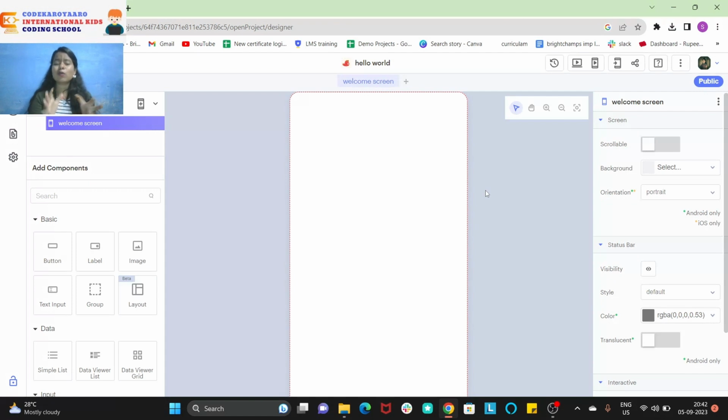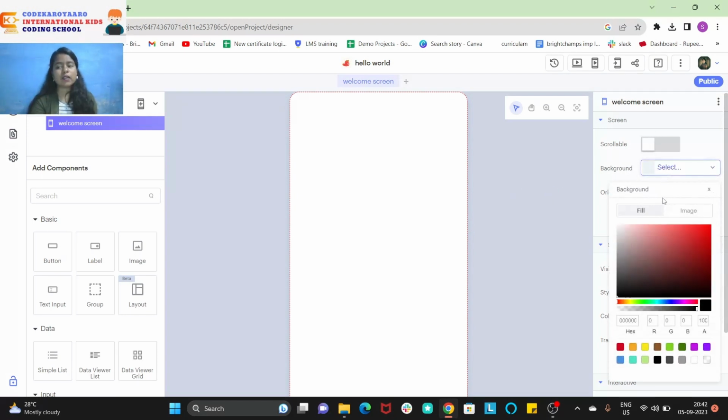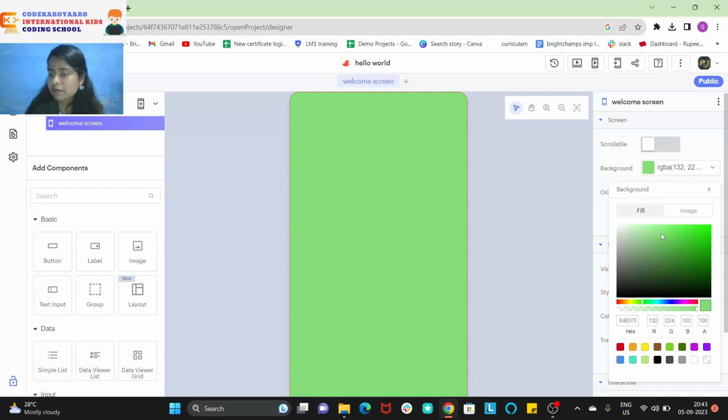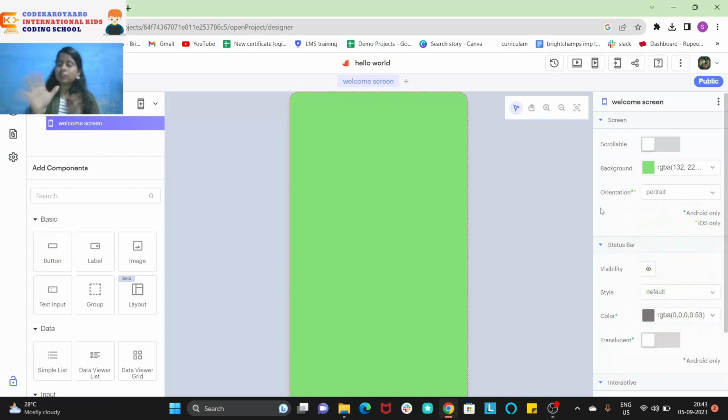Now we are going to make an application for animes. I'm going to teach you how to add a background color and also how to add a background image for the entire screen. First we will go for the color, which will be in the same application. Over here you can see background color, and you can choose whatever color you like, based on the application or the game which you're creating. Let us take an example, something like light green. If you want to add only the color, you can do it over here.